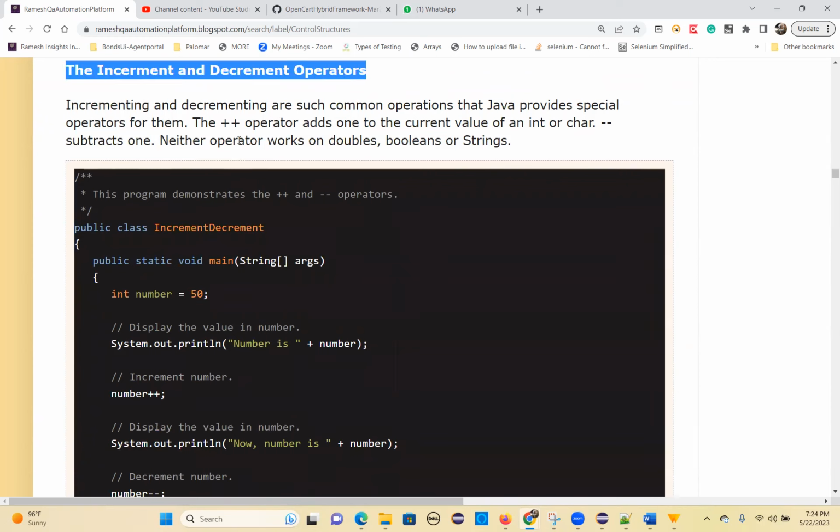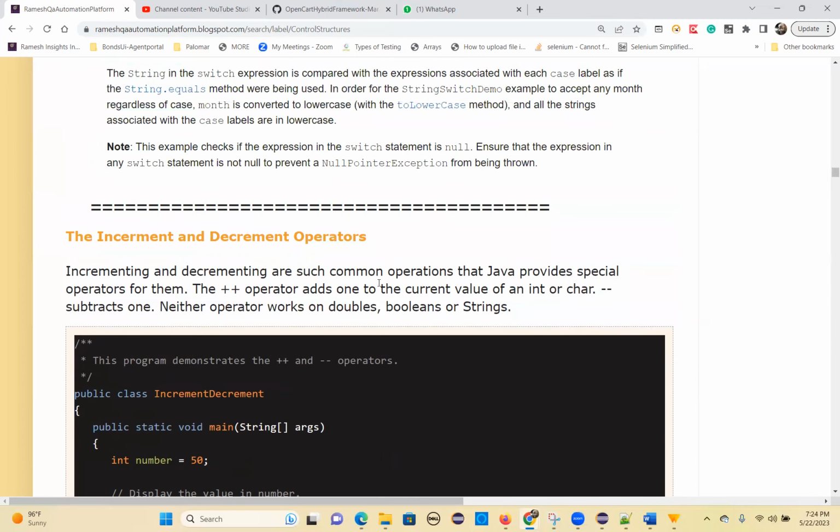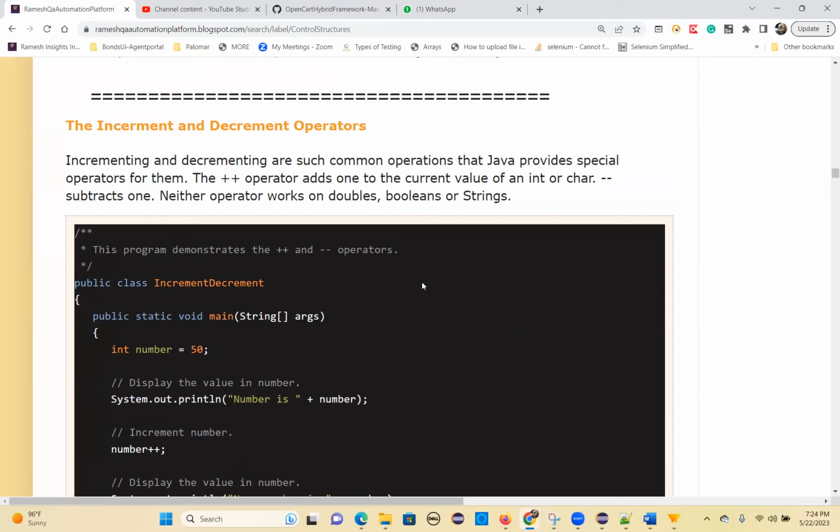The increment and decrement operators. If you are not reacting, I'll keep on moving very, very fast, and then you won't get anything. So I want a response from you guys. Then I'll go slowly and in a normal way. If you're not responding, you can drop completely from my batches. Don't join, or go to some other place. I don't want this kind of batch. Sorry to say this. Really, you are giving very, very low response.